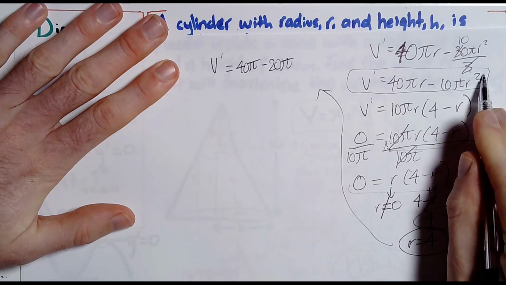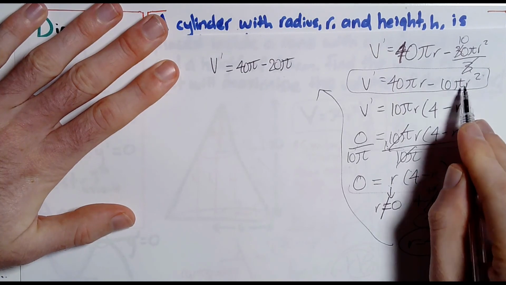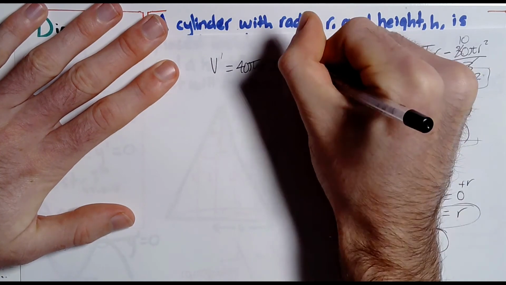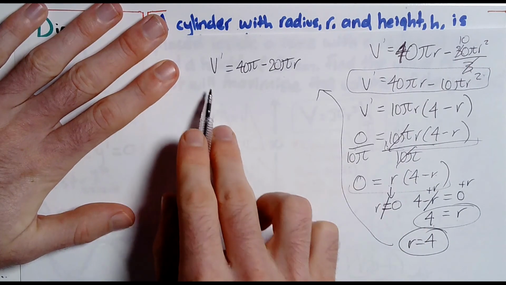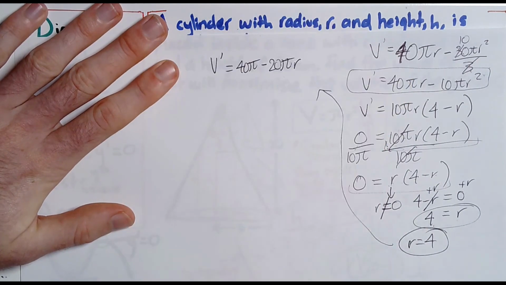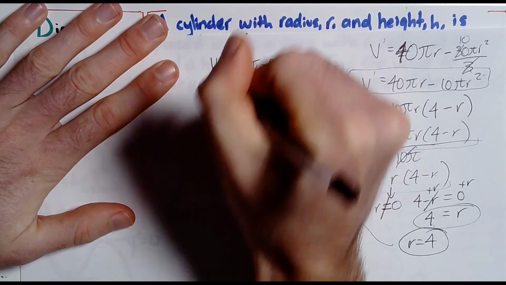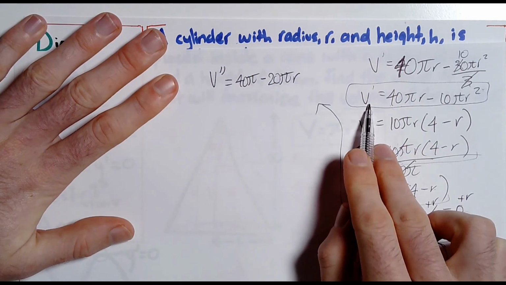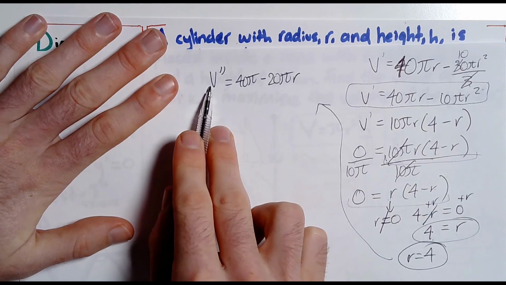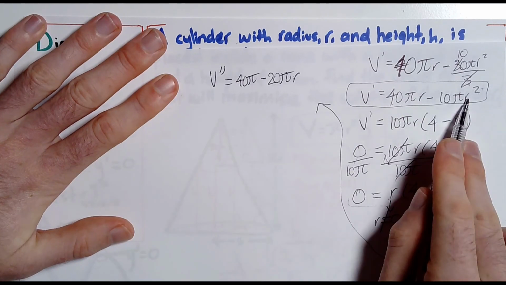And then subtract 1 from the power, as always, and you're going to be left with r, just r to the 1, which we don't need to write the 1. From here, because I have now got the second derivative using that first derivative, okay, so this is the second derivative. I've just already differentiated that.